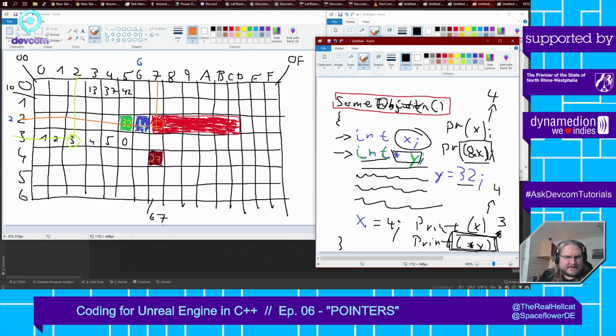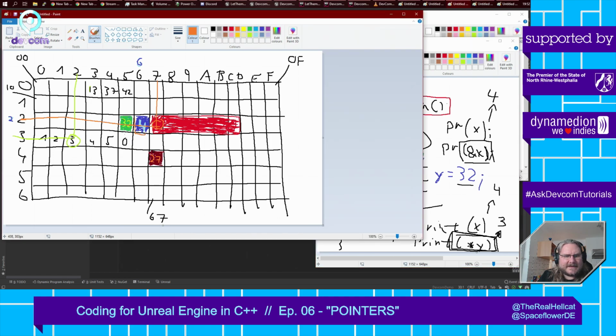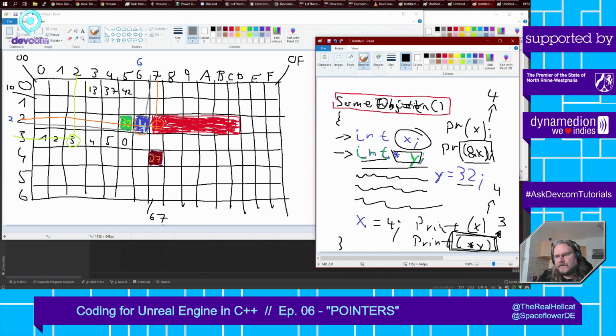This is our x here, and this is at 2, 6. So print of x gives us the 4, which is the contents, and print ampersand x will actually give us 2, 6, because 2, 6 is the number of our little square in our memory map where this 4 is actually stored in.